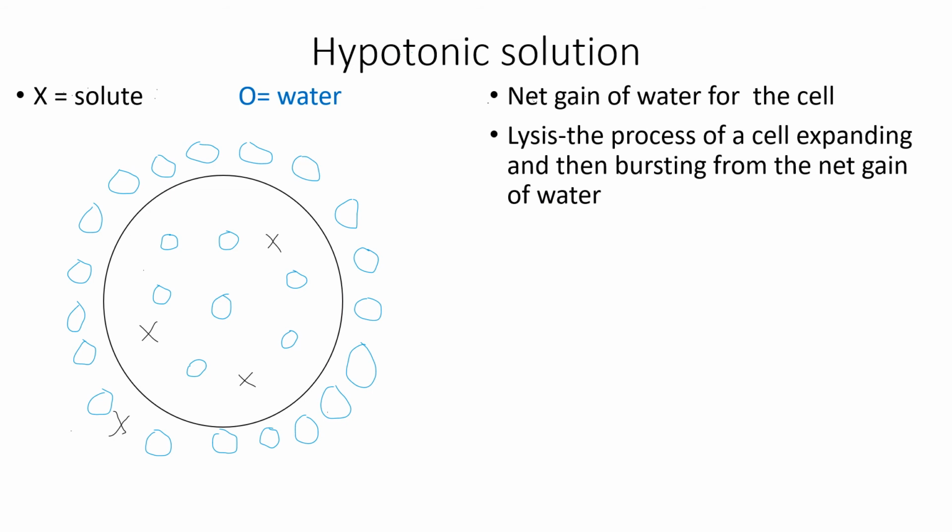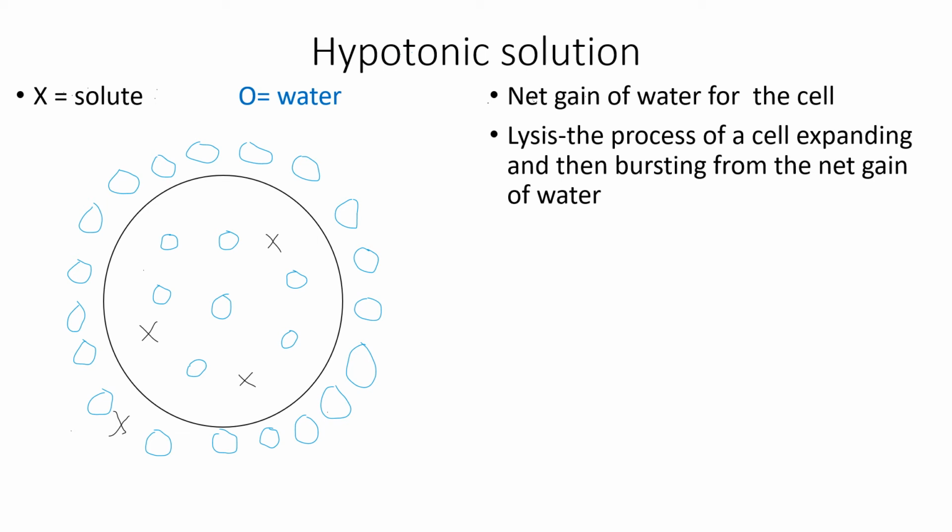In a hypotonic solution, we have almost the exact opposite thing happening. Here we have a diagram of a hypotonic solution. Remember, in a hypotonic solution, you have more solute inside the cell than outside. In the solution, you have less solute. So you can see that in the diagram. I only have one solute particle outside the cell. I still have my 3 solute particles inside the cell. So again, they're going to want to try to equilibrate, but the cell membrane is going to prevent that.